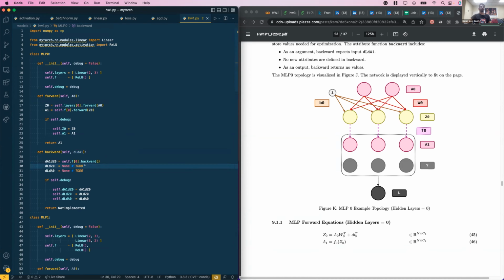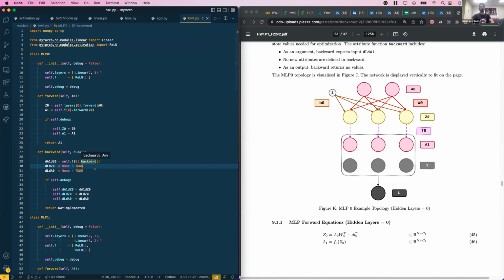We get this from the loss function, but here you don't have to implement that. I think the autograder automatically sends in an input to check your function, but we get this from the backward of the loss that we've already implemented here.